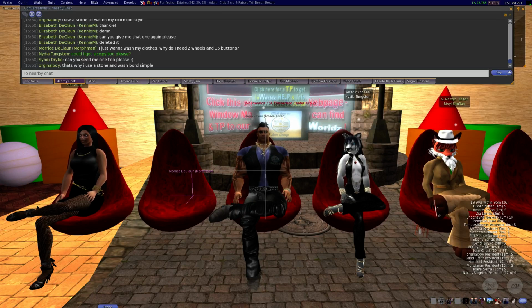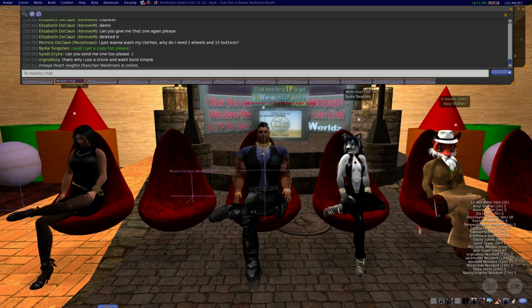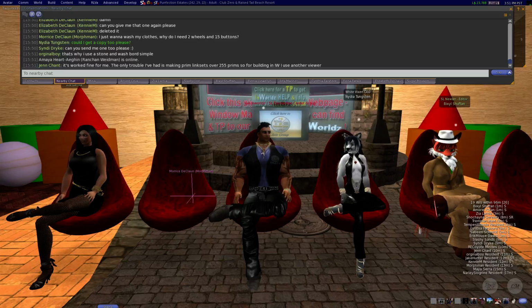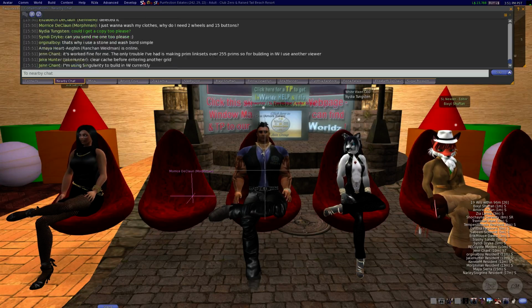One of the key differences between InWorlds and Second Life is that in InWorlds you actually do need to clear your cache every day in your viewer, whereas in Second Life if you do that you walk around as a ghost on a constant basis. You have to have cache loaded into Second Life in order to res properly. Whereas in InWorlds, if you don't clear your cache every day, it won't res properly. So it's opposite in that sense.